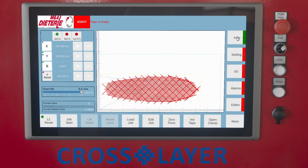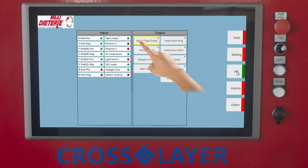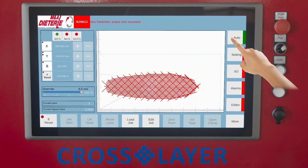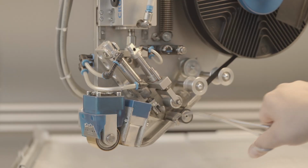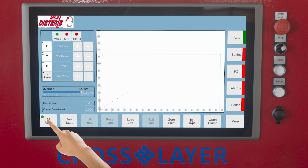Tape is empty. Either the tape should be refilled or Ignore Empty Tape can be selected. Axis feed roller. Output limit exceeded. Check the feed roller for the fiber tape. The fibers may be drawn. Then quit the error by pressing the reset button.